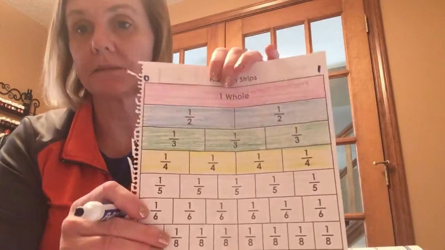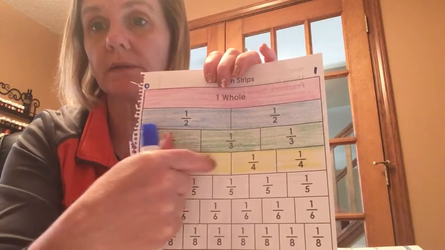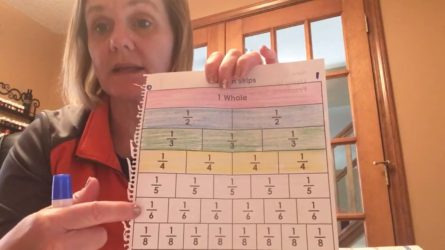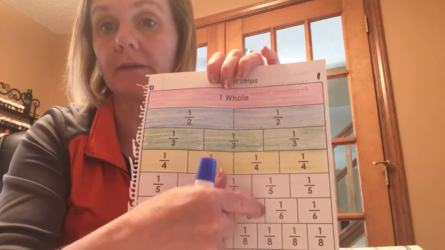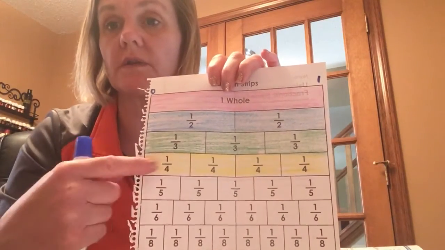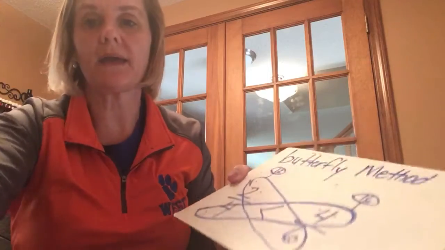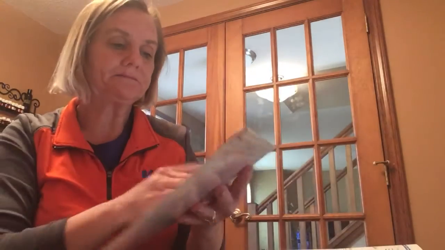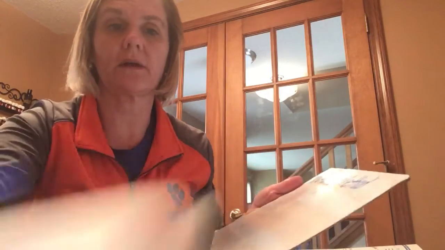And I'll show you that on the fraction strips that we've been using. So you can do the same thing here, just like you've been doing, that 2/4 right here is less than 4/6. 1, 2, 3, 4. And look, it stops here. So this is where the 2/4 was. This is where the 4/6 was. So you can still see that it's smaller. Okay, it's just one simple little way to do that. I'll show you again because it does get a little tricky sometimes. You know how that goes.